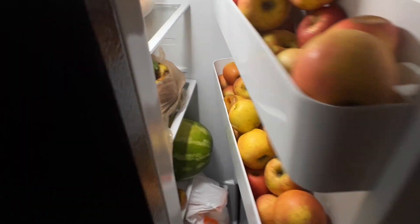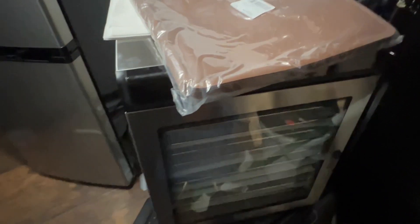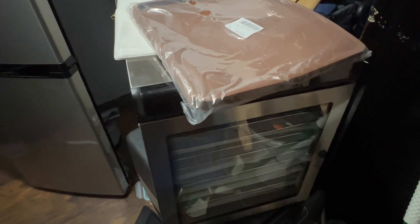There is a YouTuber — her name is Jane from Rockin' Worms. She gave me the bright idea of using a dehydrator to process some of the veggies, and she puts them on these mats. I ordered extra ones from Amazon so I can load this thing all the way up every rack. I think it's probably 10 or 13 racks in here. I'm about to do an unboxing of some veggie powder and some worm chow that I got from her.